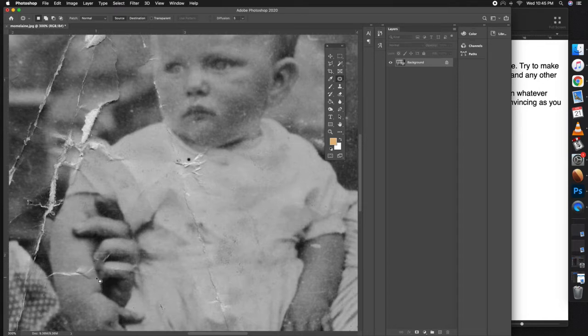Not too useful either, actually. So probably what I would do instead is use the stamp tool to stamp right here, and then come in and repaint. Depending on where my original option click was, I may need to go and option click again. But you can see that's a little bit better, a little closer to what we want.